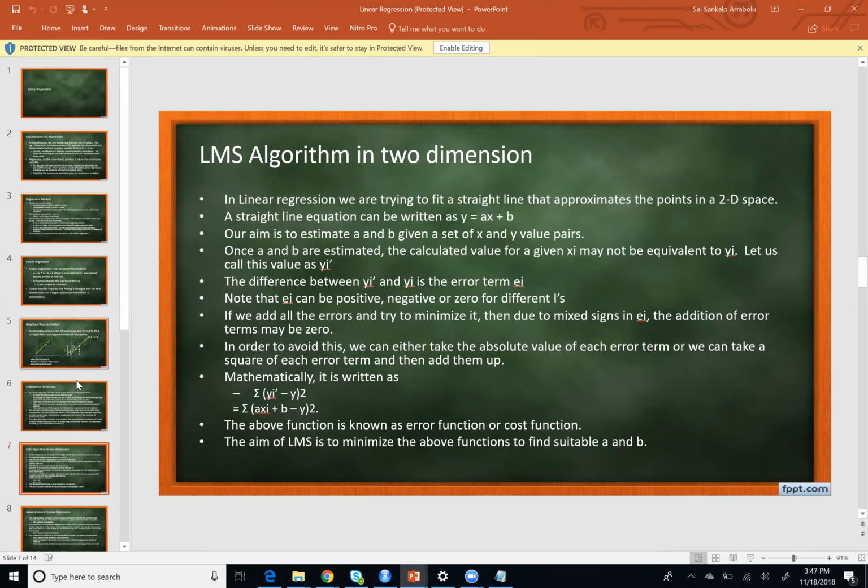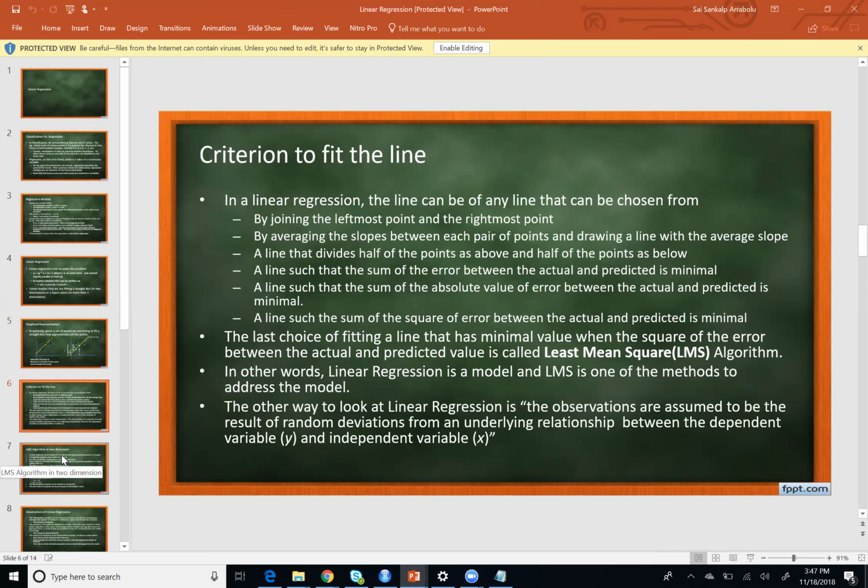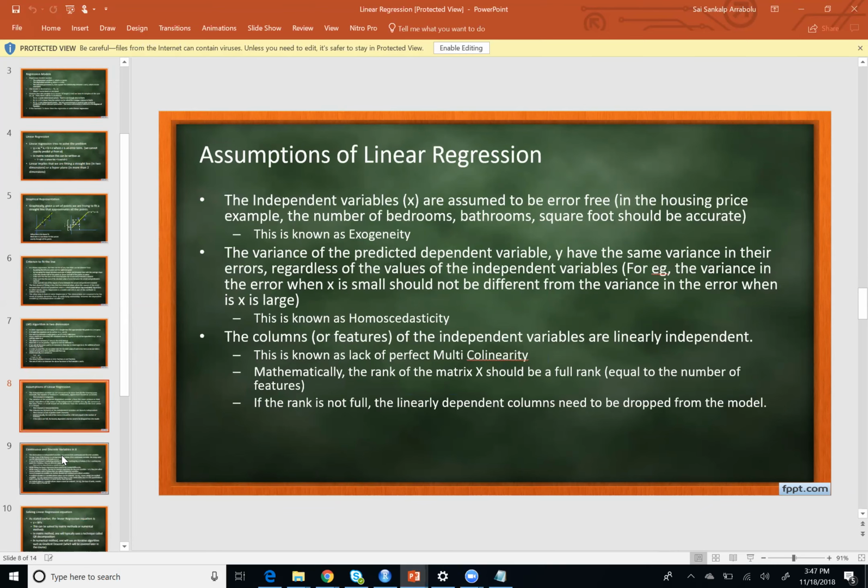Since we have already discussed that way, in this lecture I'm going to talk about how to use QR decomposition. It's a matrix technique to solve this particular equation. So assumptions in linear regression are: independent variables are assumed to be error free. Like for example, if you take each feature variable, there is no error coming from how you're measuring each of the features in your data, right? So independent variables are assumed to be error free.